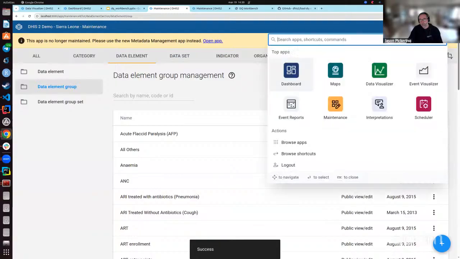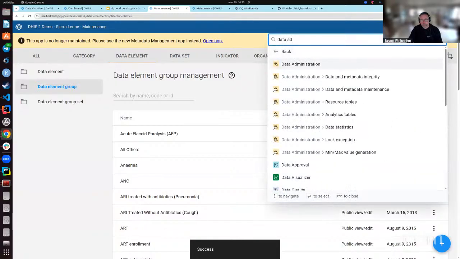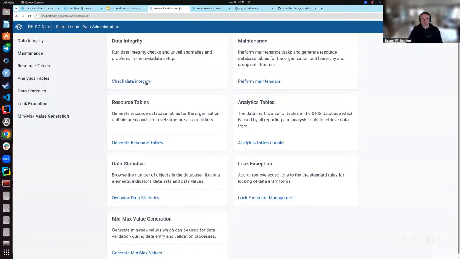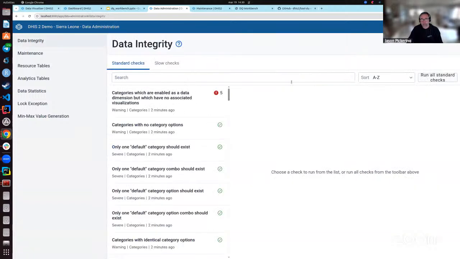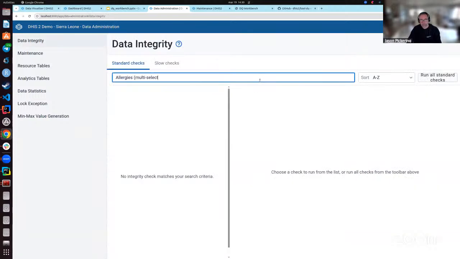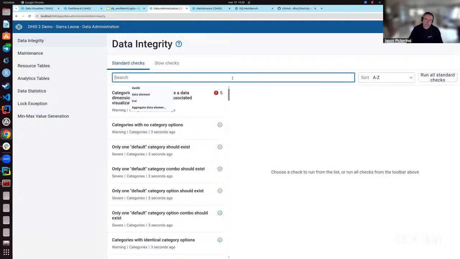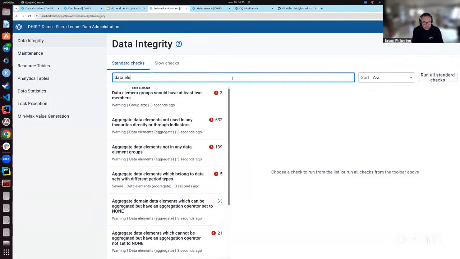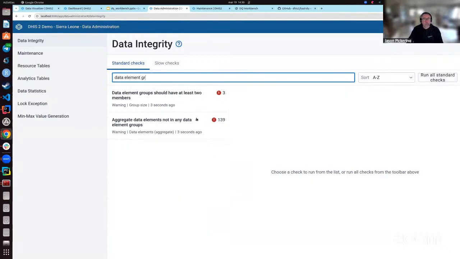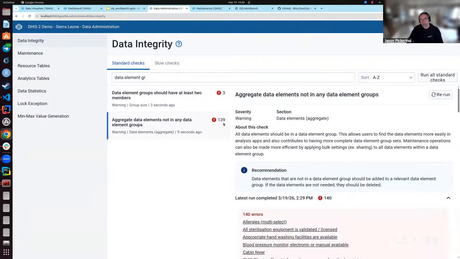Okay. So now when we go back to the data administration module and run the data integrity checks again, data element groups. Okay, now we only have 139, right?